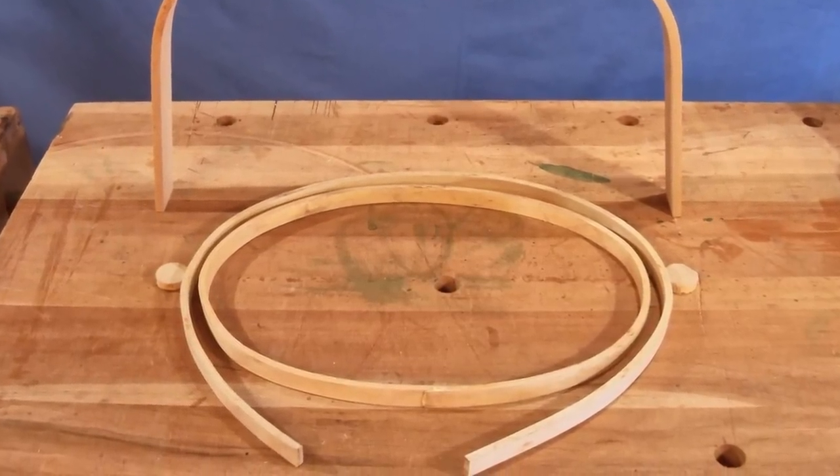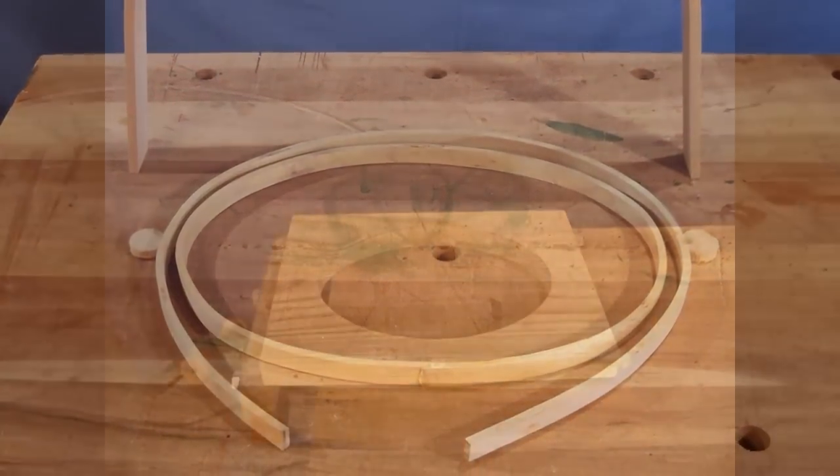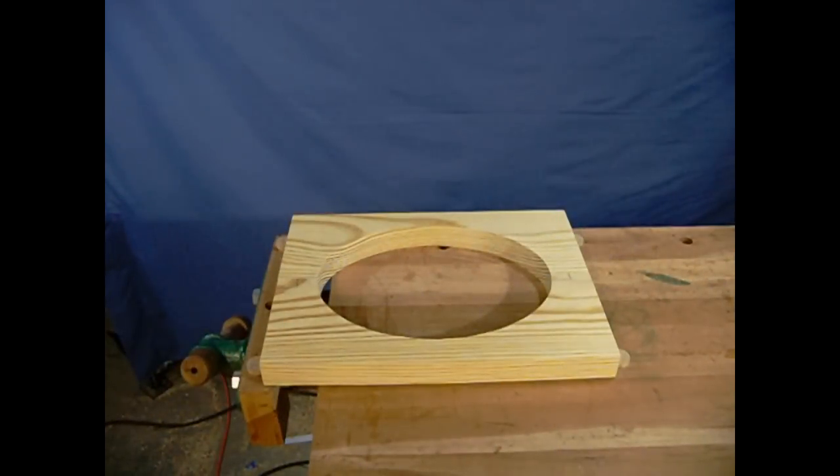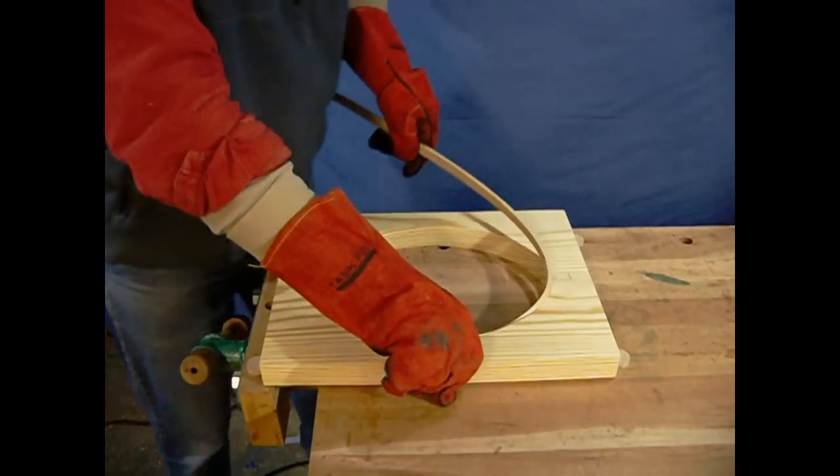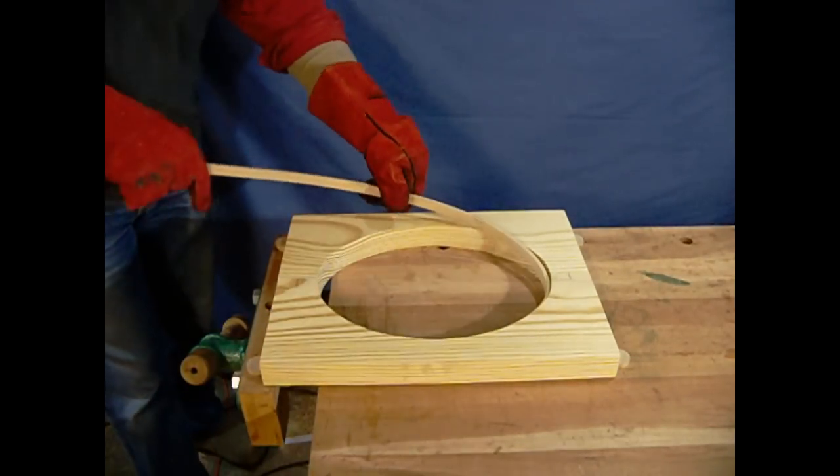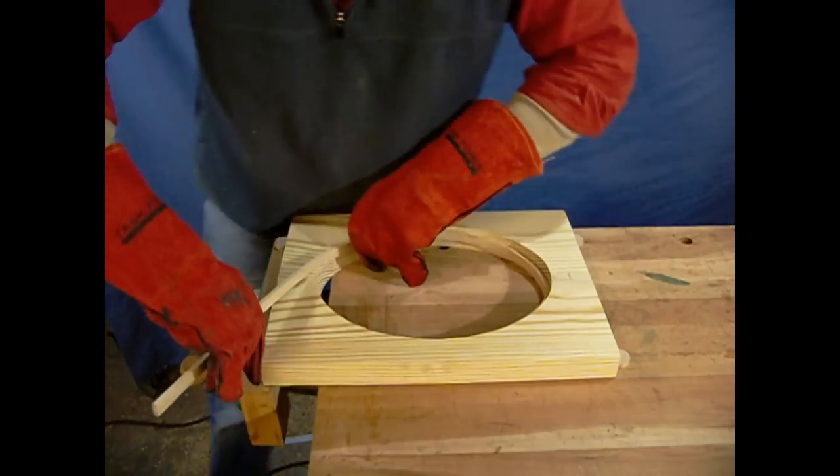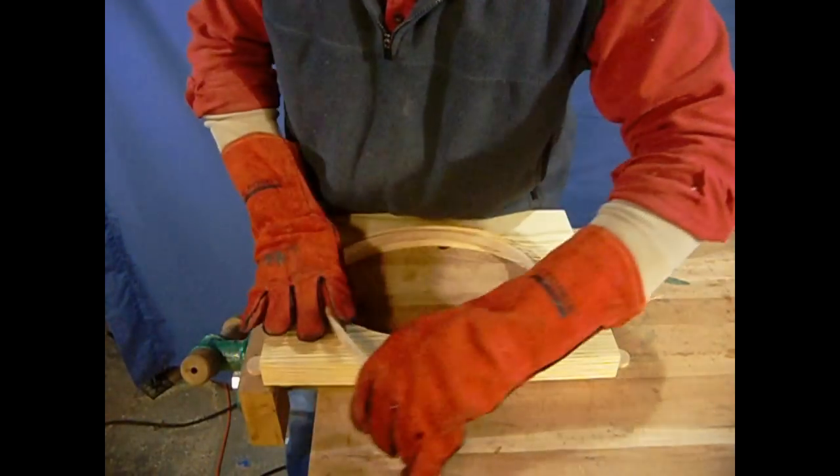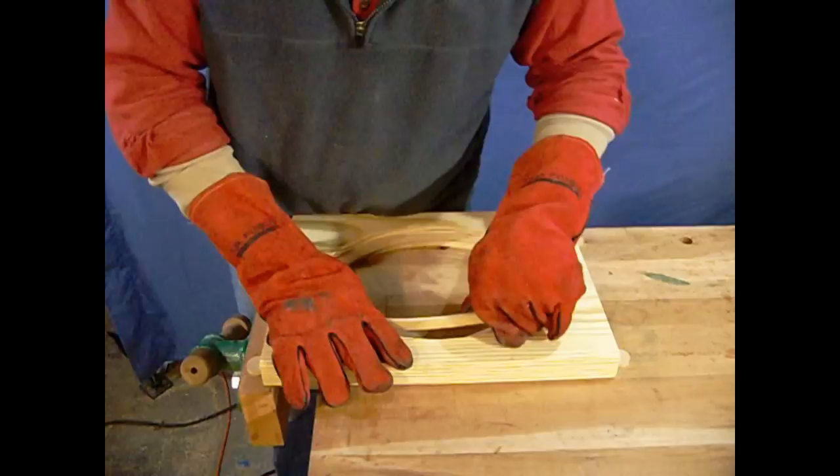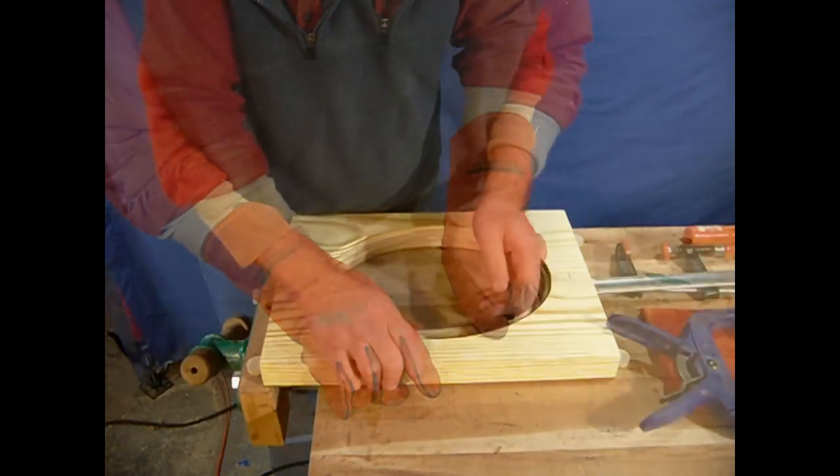The oval rings seen here with this handle are even easier to bend. I simply used a closed form and bent the rings inside it to let them cool. Very little needed here in the way of clamping. The spring back of the wood is going to provide most of the pressure holding it to the outside of the form that you need. Just make sure that it's touching all the way around and a nice even bend is achieved.